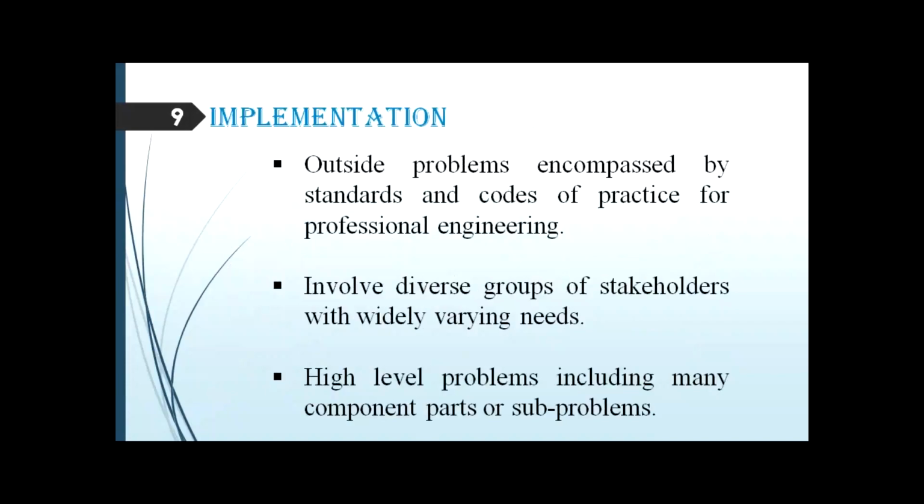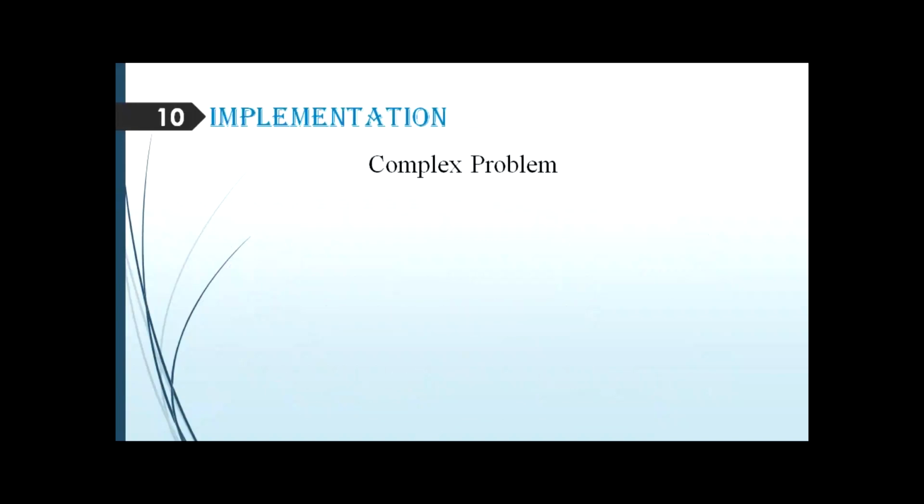Okay, outside problems encompassed by standards and codes of practice for professional engineering, involving a diverse group of stakeholders with widely varying needs, high-level problems including many components, parts or subproblems. Now, complex engineering problems involve ill-posedness. They don't involve linearity. They are not supposed to be solved by the simple superposition theorem, by simple Thevenin-Norton theorems. They are not supposed to be solved by simply applying 2 or 3 Maxwell's equations upon easily solved boundary value problems. Rather, the boundaries are underdefined.